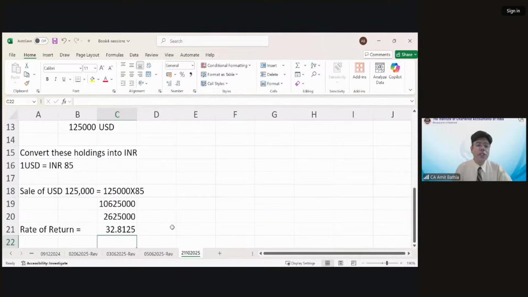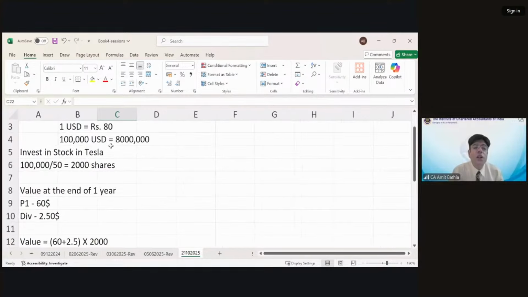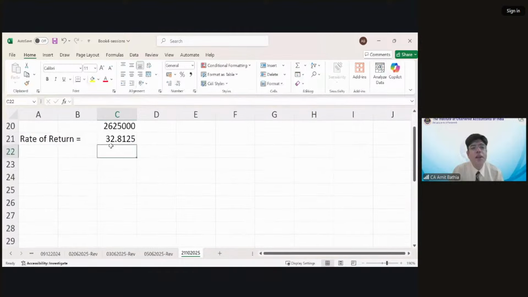Now, this particular investment opportunity becomes possible for me only when I am essentially able to do transactions in foreign exchange, right? So this essentially brings us to a very, very important concept of foreign exchange exposure and risk management. So first of all, what are the exposures in this entire transaction? I have invested over here rupees in place of which I have purchased USD.